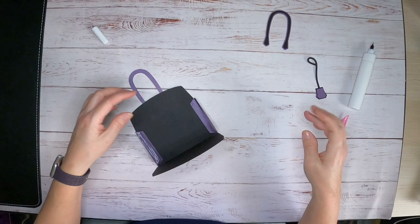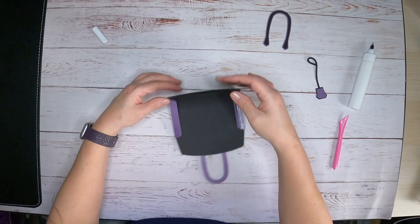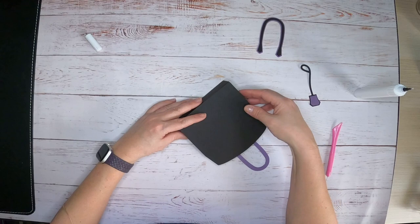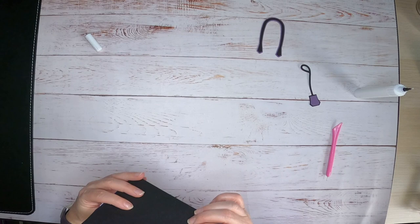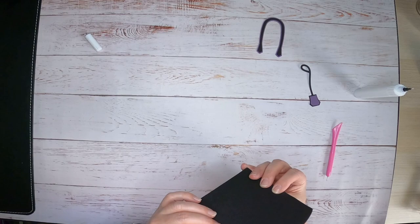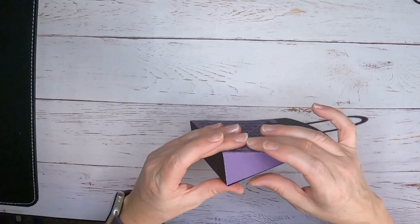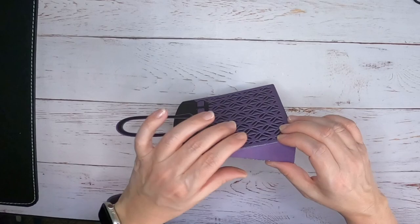I'm going to do this side at the same time. I'm just going to put a lot of glue. And we're just going to fold and pinch at the same time. Even, yep, even. And then pinch. These are super easy to make and they're kind of fun. A little bit of die cutting. It's kind of like a paper piercing, puzzle type thing.